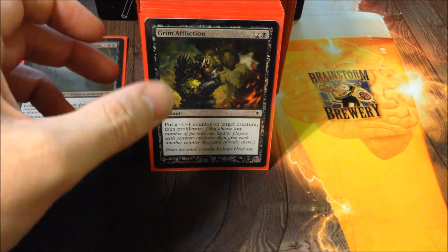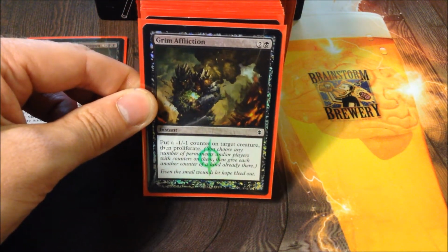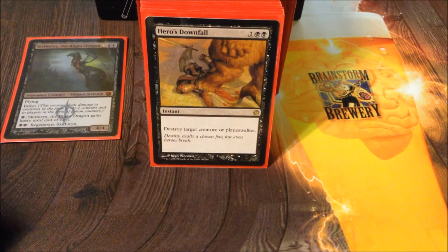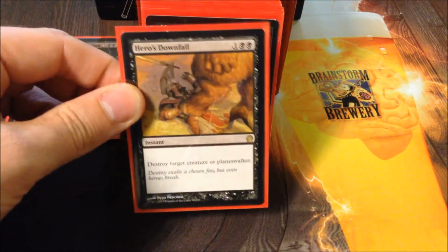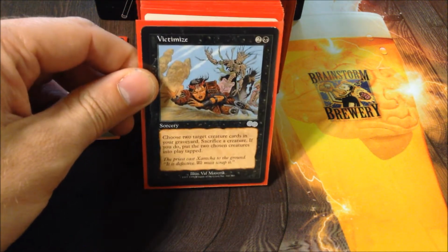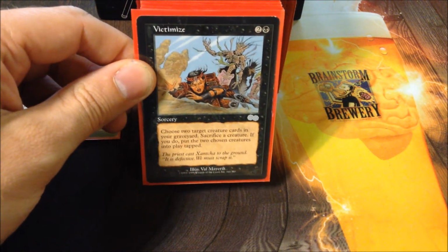But Grim Affliction, it's an instant speed kind of removal spell for the small creatures, can deal with a 2-power creature. Also, it's just proliferating, and I've won a game just by using that. Hero's Downfall, good removal. Victimize is a lot of fun. Sometimes I get some small creatures out and they get outclassed. I can just sacrifice them and maybe bring back a fat creature to win the game.